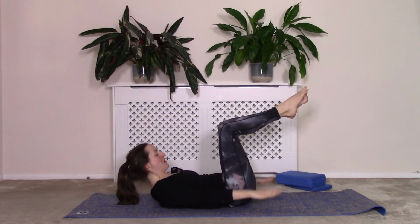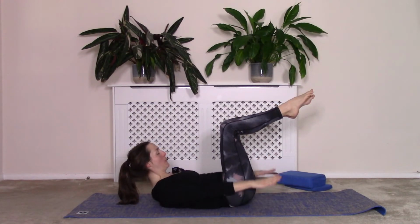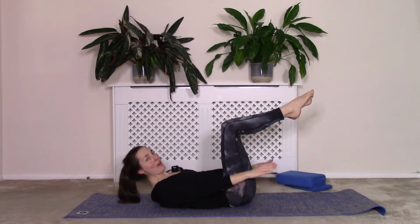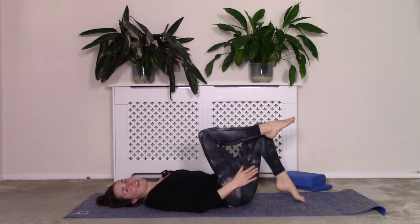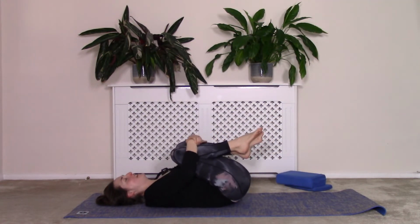Well done. Few more. Breathing in and out. Good, breathing in and out. Let's do one more. Breathe in 2, 3, 4, 5 and out 2, 3, 4, 5. Lower that head down if it's lifted, lower those hands and those legs one at a time. Well done. Let's bring those knees in and have a little hug and stretch that out.